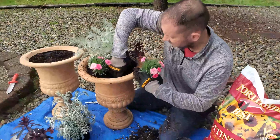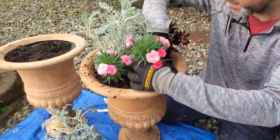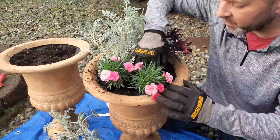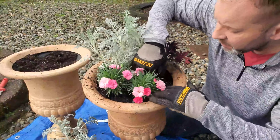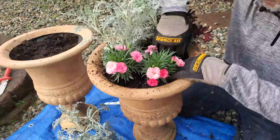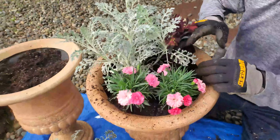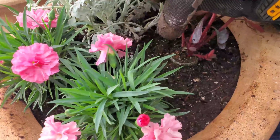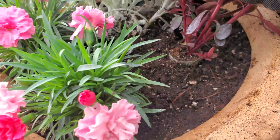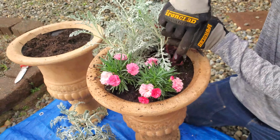The last plant to plant in here. Move some soil around. There we go. Let's get those flowers out that way. There we go. Okay. Love it. So now you can see too, guys, if you look inside here, that soil level isn't exactly up where I want it. I need to fill in here. So I'm going to use that little scoop that I showed you before, and we're going to get some soil from that planter and put it over here.